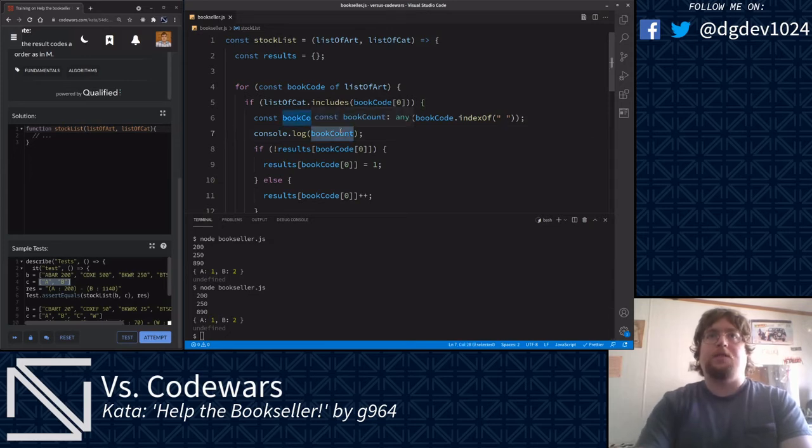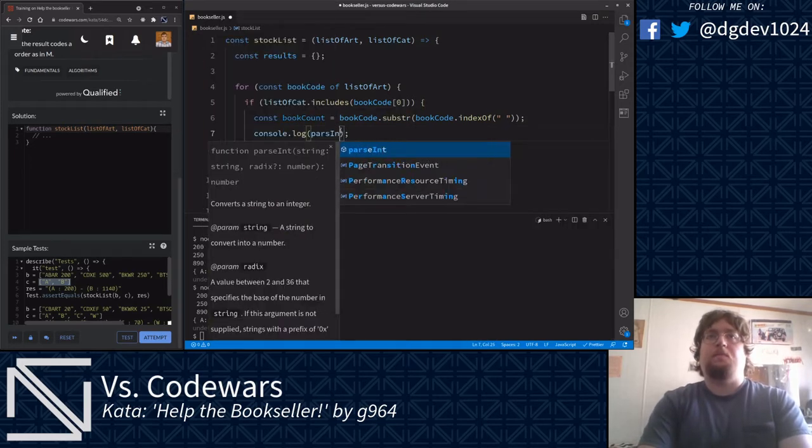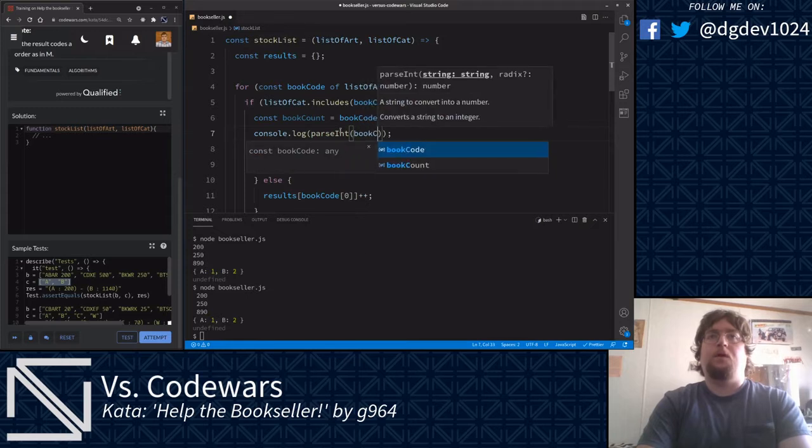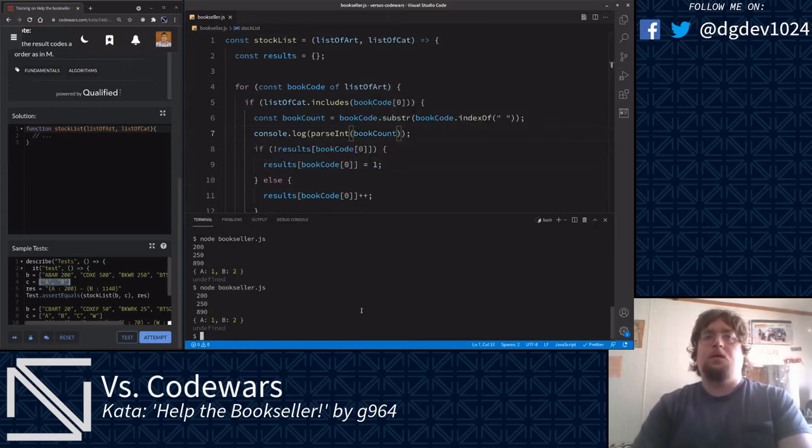Yes, okay. Parse int book count. And as you can see, it's printing out our book counts as numbers now.